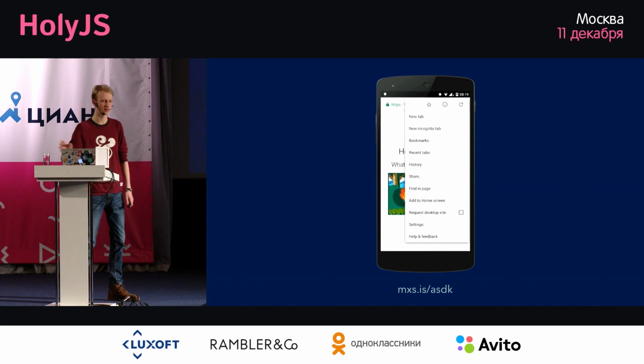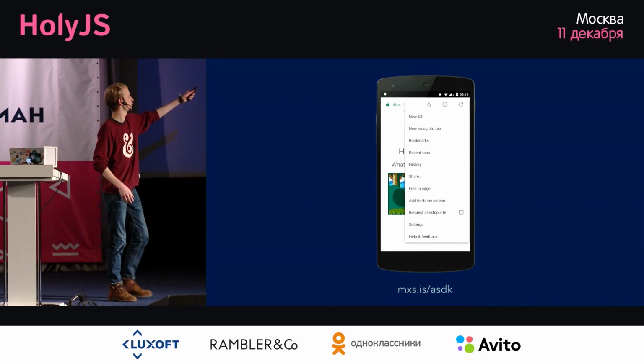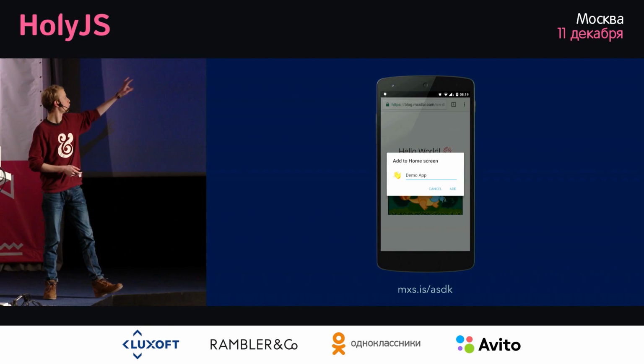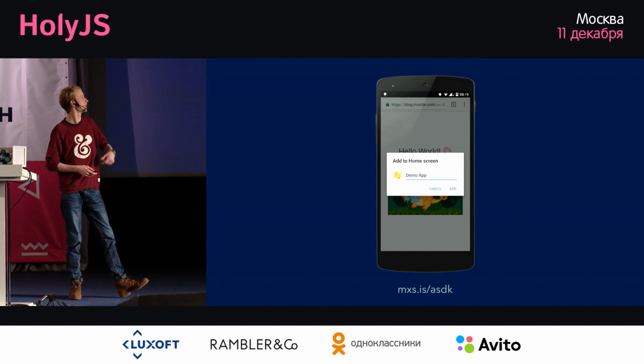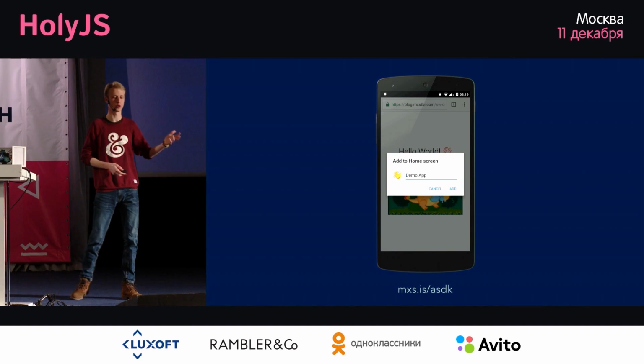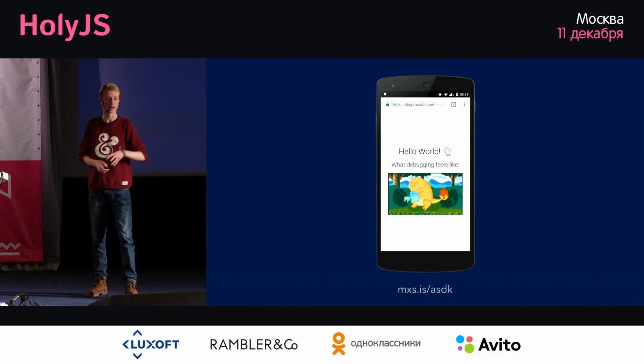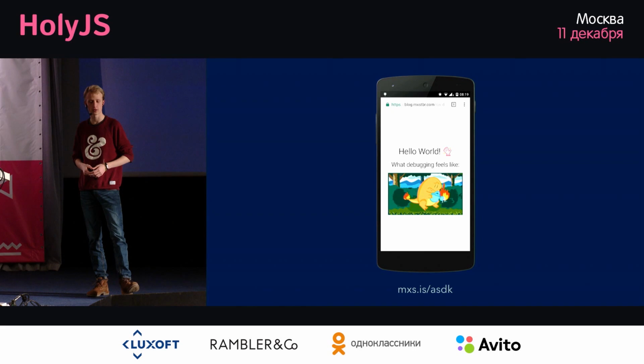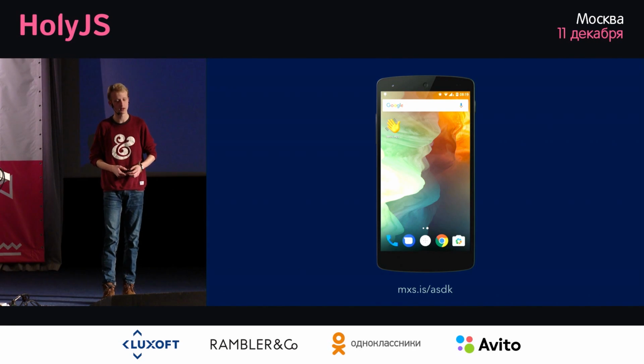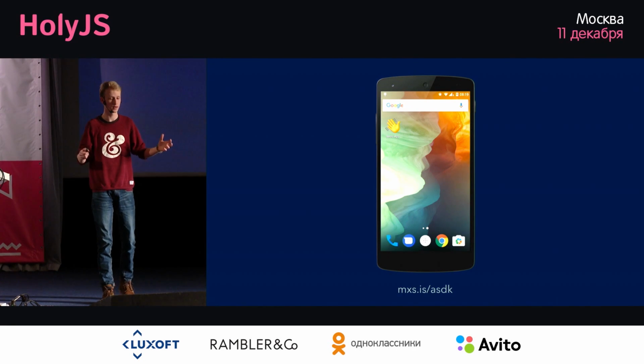And then we click this add to home screen thing in the options over there. And as you can see, we have the name and the icon there. The user can already see what it's going to look like on their home screen. Now, when they press add, what happens is they get a new icon on the home screen. So if you go back to the home screen now, what you will see is an app, right?